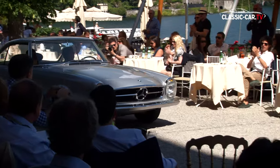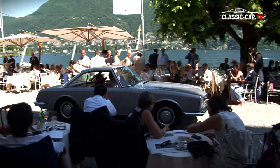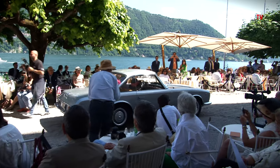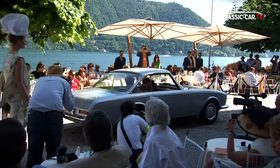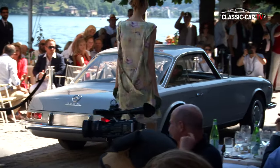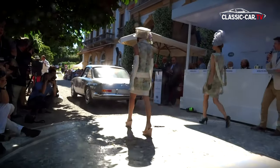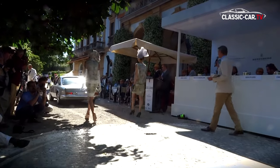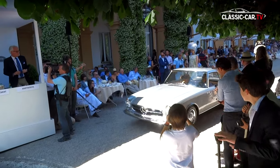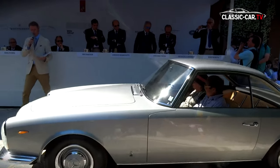Here's another 'what if.' You've all seen the Mercedes-Benz Pagoda sports cars of the 1960s — the 230, 250, and so on. But you probably haven't seen this. When the 230 first came out in the early '60s, in Geneva in about 1963, quite a few people said it's a little bit square-shouldered, a little bit straight, and they weren't all convinced about the Pagoda. So Pininfarina took one of the cars and did their own interpretation on the 230SL chassis.